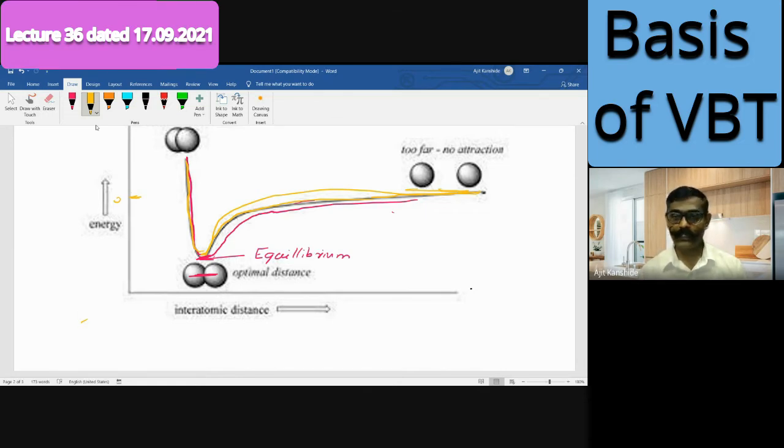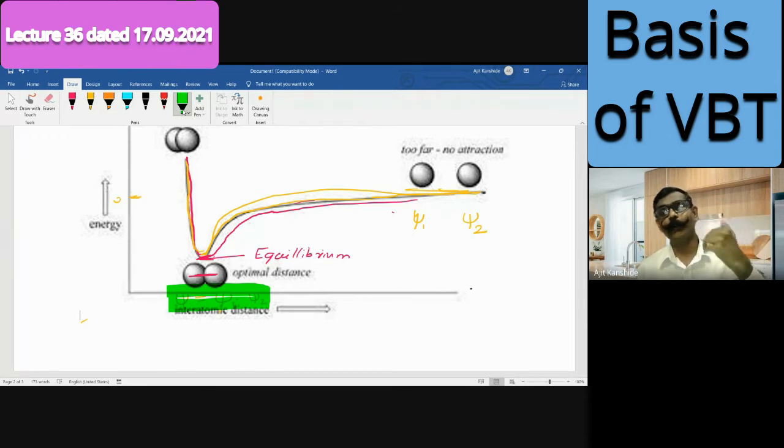So what valence bond theory says: this hydrogen, the one hydrogen, has wave function say psi1, the other hydrogen has wave function say psi2, and they will combine to result in a new wave function psi, which can be obtained by simple combination of psi1 and psi2. Students, whatever I am writing, are you able to read that? Yes, sir. So whatever equation I represented is the valence bond theory equation, the valence bond approach.